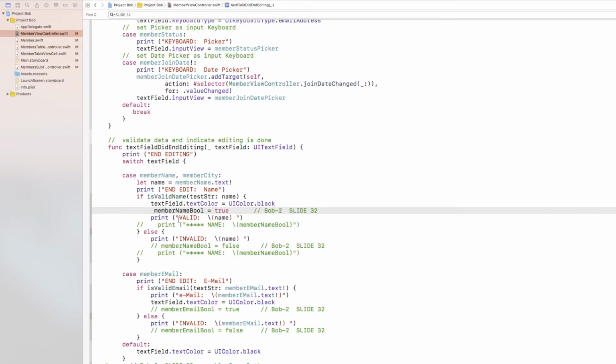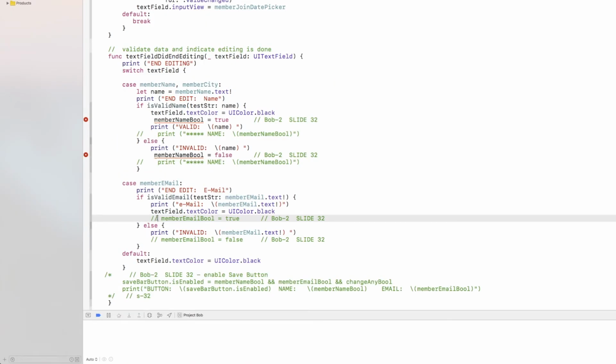If it's valid, we want to set it to true. And if it's not valid, we want to set it to false. Same thing over here, and over here.